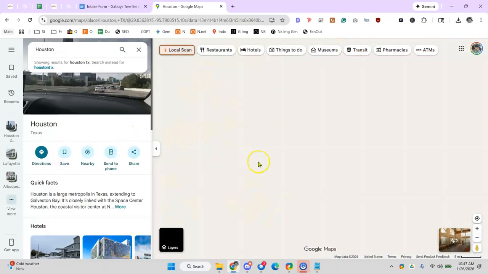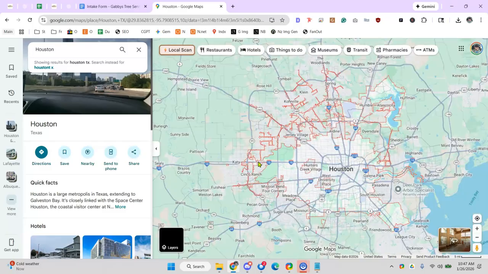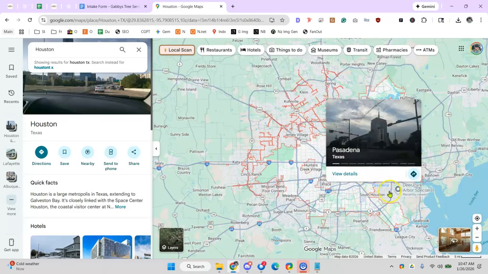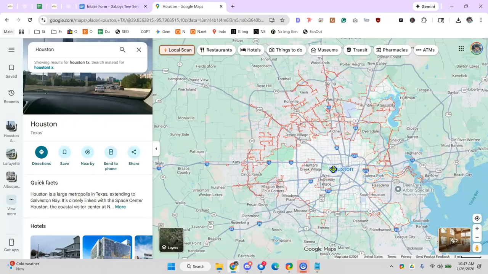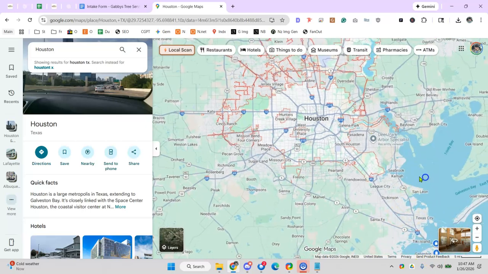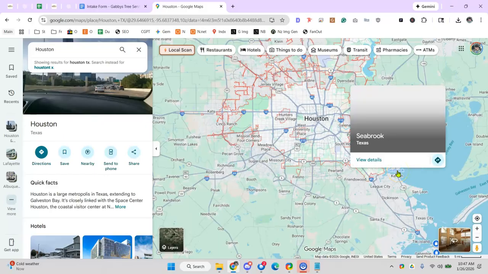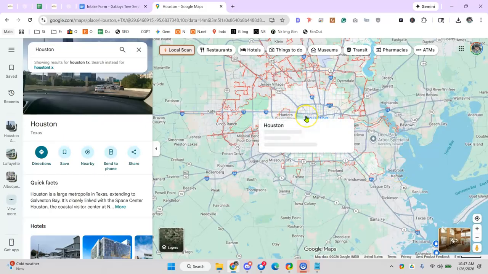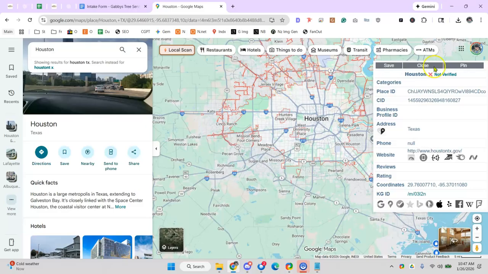If you're working with a major city, like Houston, Los Angeles, Chicago, even if you're overseas, you've probably heard of these big cities. You can go into AI and ask if it's a big city. What a lot of people with a small business in Houston try to do is rank for tree removal in Pasadena, tree removal in Pearland, tree removal in Fresno, Missouri City. I grew up actually down here, right here in Seabrook. If somebody asked where I was from, I would say Houston, Texas, because I grew up in the suburbs of Houston, Texas.